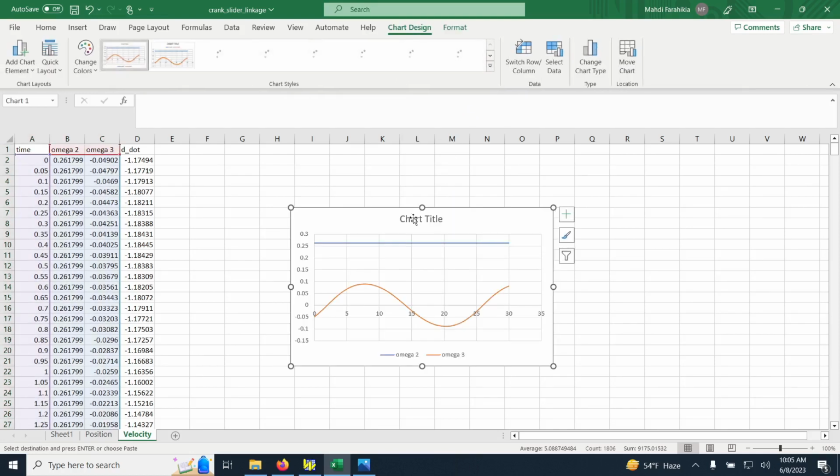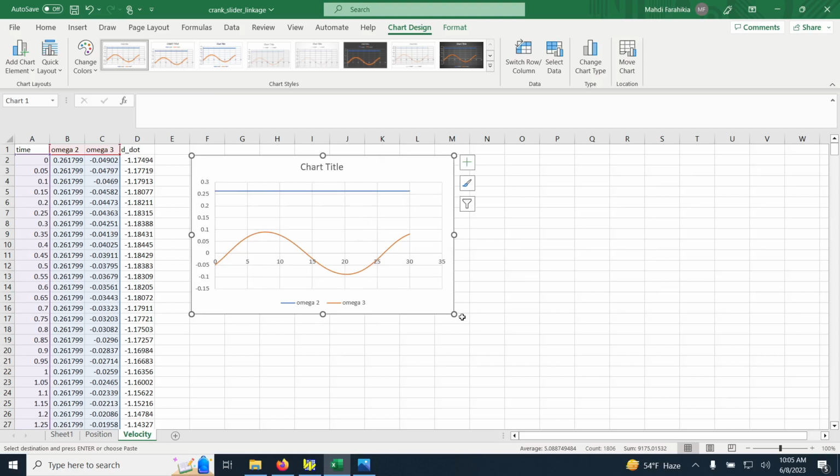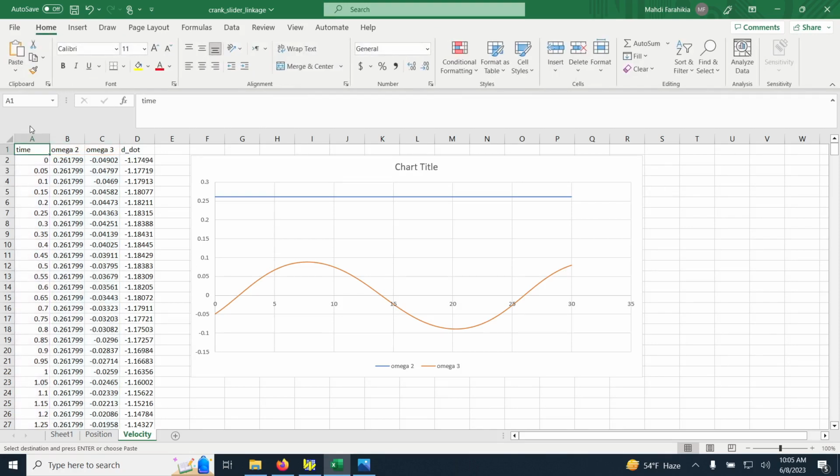as a scattered plot. So as we expected, the velocity of the crank is constant. In this case, it converted our 15 degrees per second to its radian, and then it also gave us the angular velocity of the coupler, which seems harmonic. And then we can also get the linear velocity of the slider.